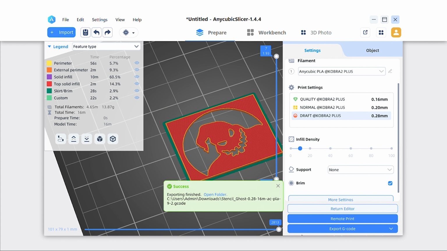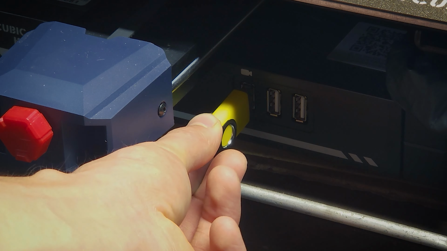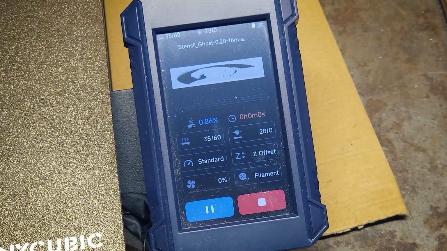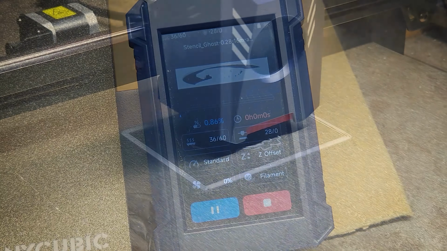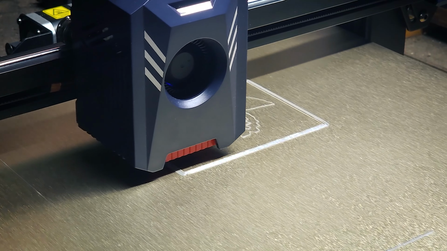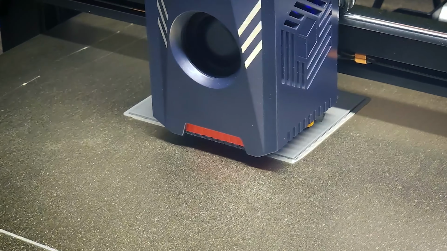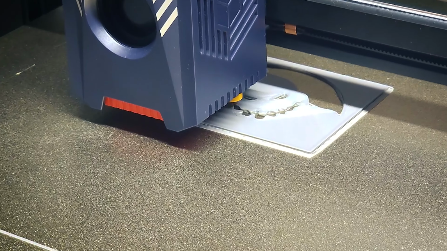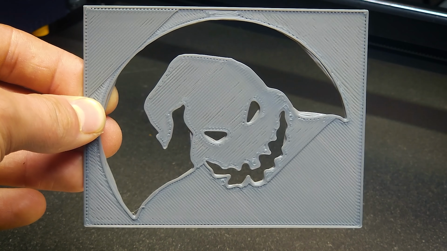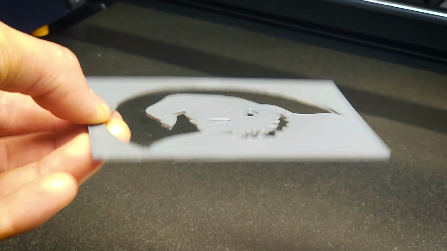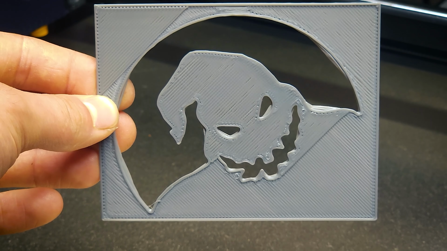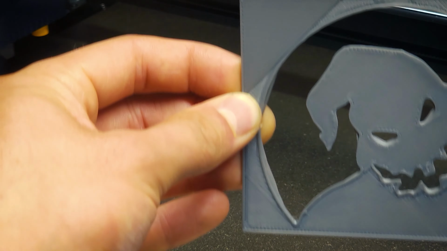So now we take that and we'll pop our code onto the flash drive. And now we'll plug that flash drive into our 3D printer and turn it on. And now this might be the most satisfying part. Watching your 3D part come to life in front of your own eyes. Nothing more satisfying than that, literally. Okay, so I end up stopping it around 60% because I didn't want it to be too thick, but it turned out really good so far. But yeah, let's go test it out.